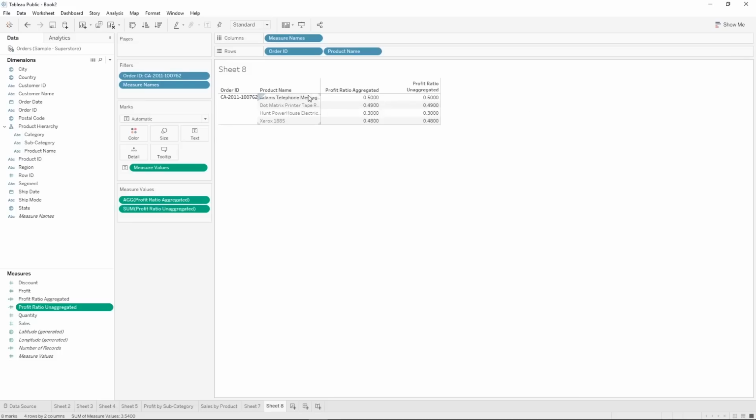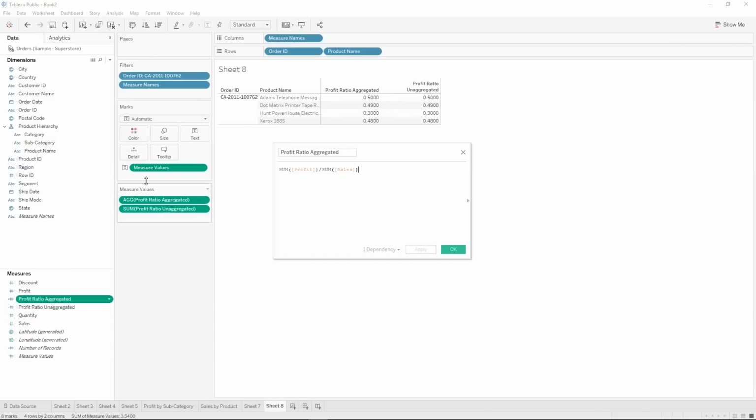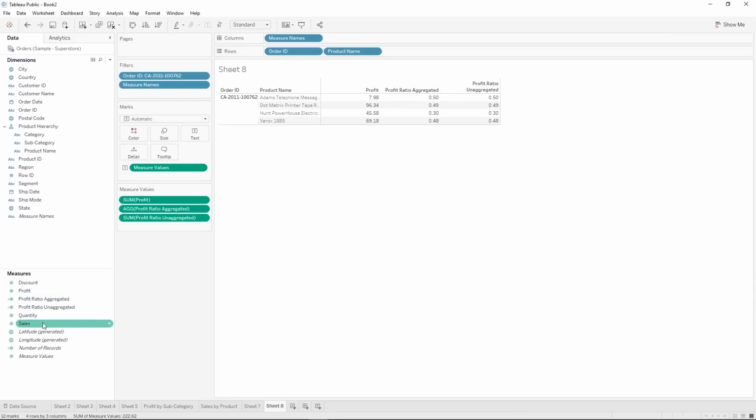So when we're looking at it without any aggregation, these two calculations are the same. Profit ratio aggregated, let's look at that again. We'll click edit, and that's the one where we sum profit and sum sales before we divide. And then we've got profit ratio unaggregated. Let's also look at profit and sales.